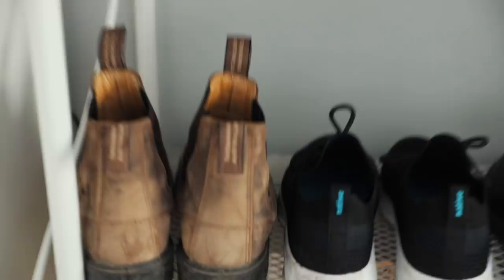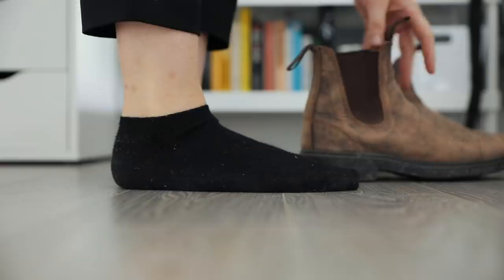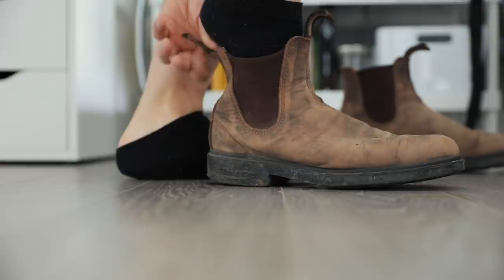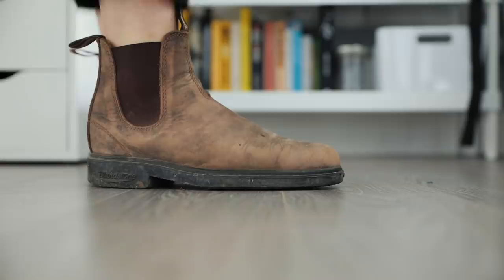In terms of shoes I just have three pairs: one for muddy wet weather, one for casual everyday, and one for smarter occasions. The first are my boots — I've had these for several years and I always bring them out at this time of year because they're super hard wearing. I originally got them secondhand and I'm going to keep these boots for as long as possible. I try to shop my own wardrobe first when it comes to different seasons, just to make sure I'm not bringing extra things into my home that I don't need.